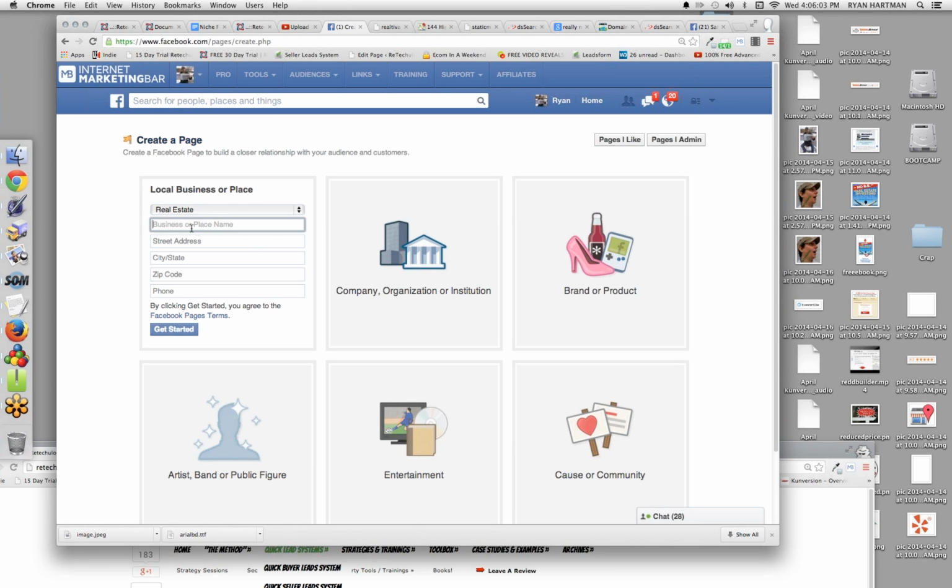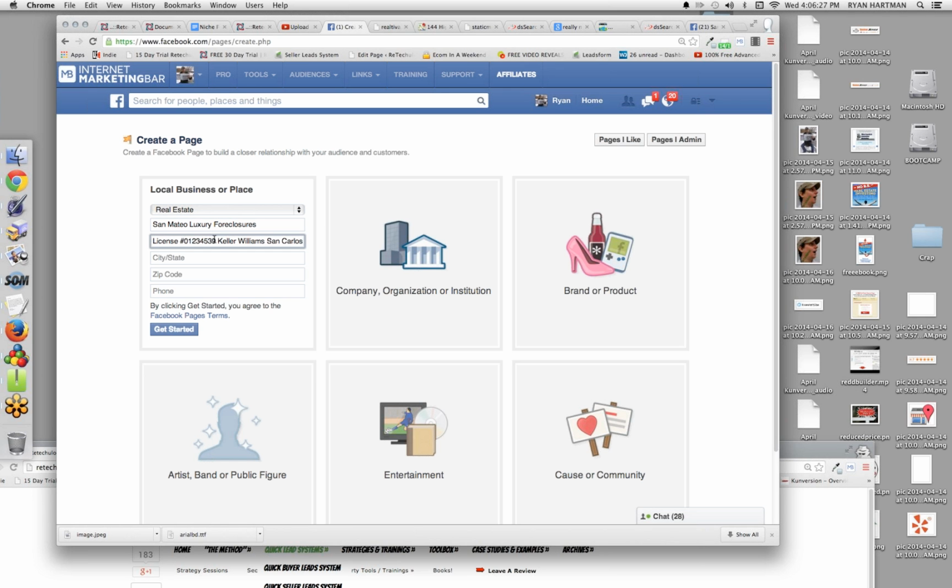Back to the Facebook. The business name, just type in the name you want. San Mateo Luxury Foreclosures. And then in the street address, include Keller Williams.